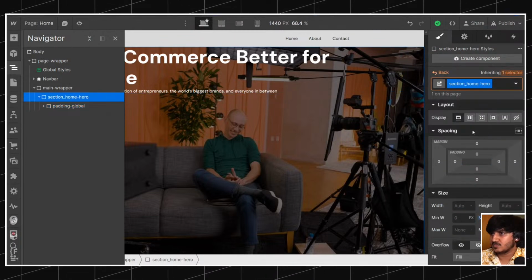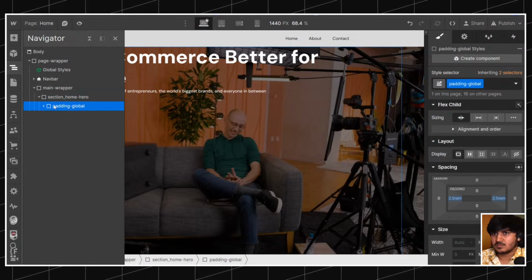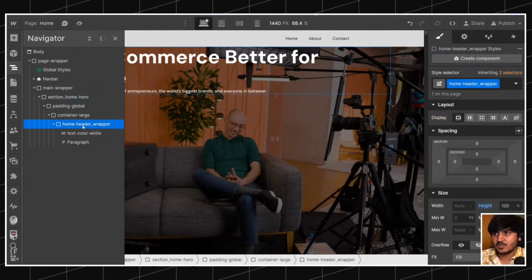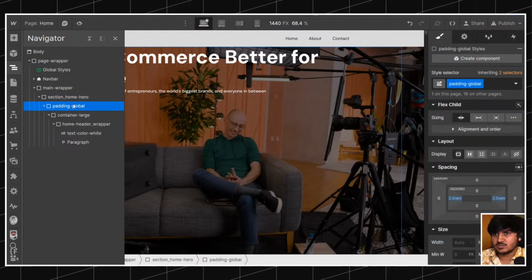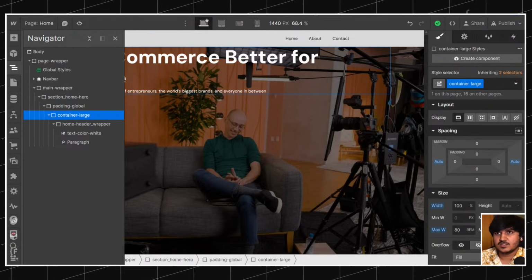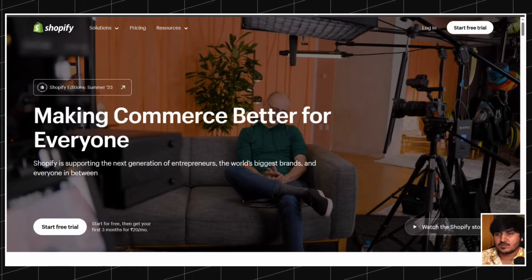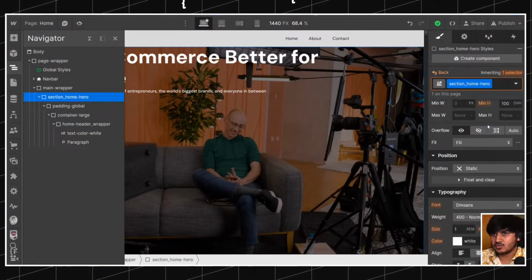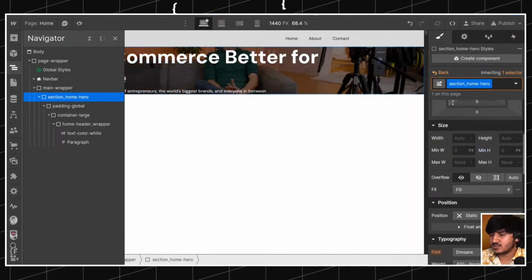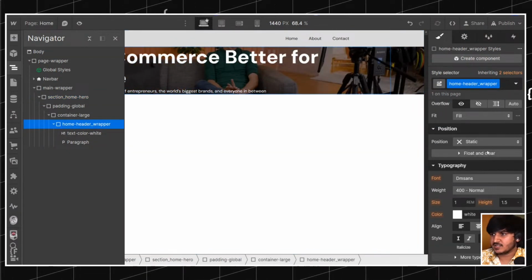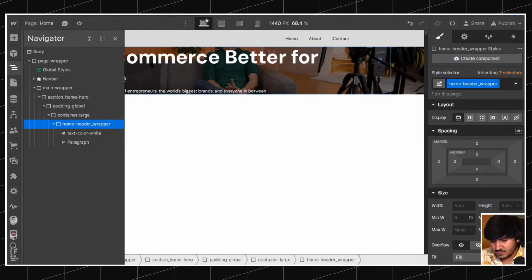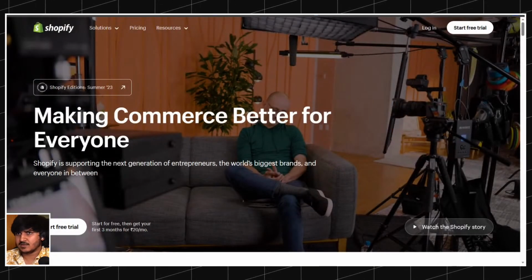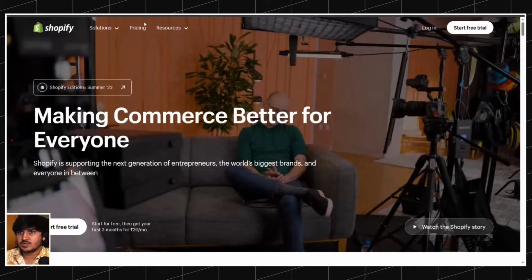I just set a flex box to the home hero section, and now this should stretch. Okay, let's see. Actually, instead of giving the height to the section, I'm going to give it to the wrapper, just like this. So I removed it from here. On the wrapper itself, I'm going to give a minimum height of 100 dvh. That's much better. Then I will set up a bit of padding on the top.